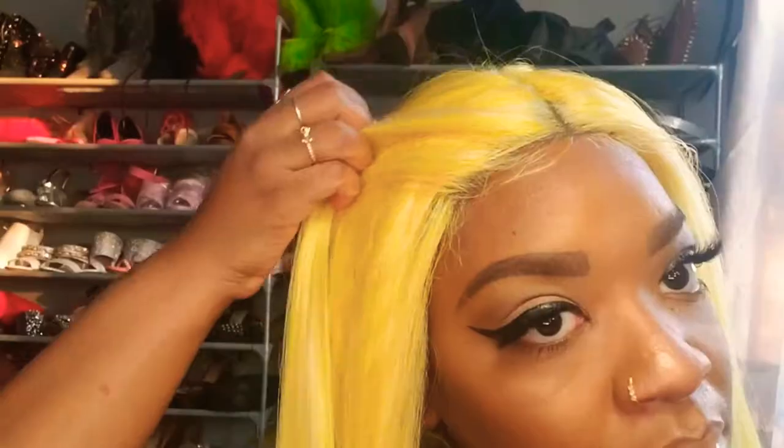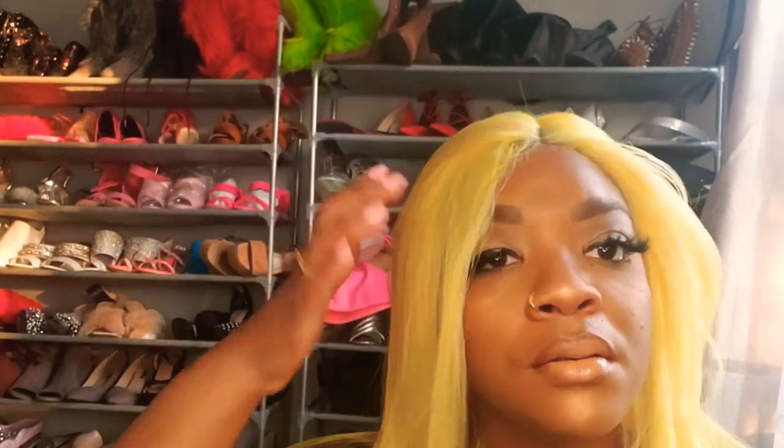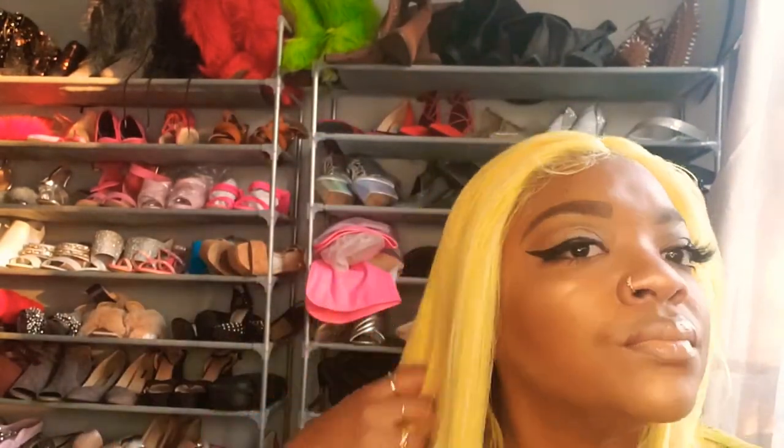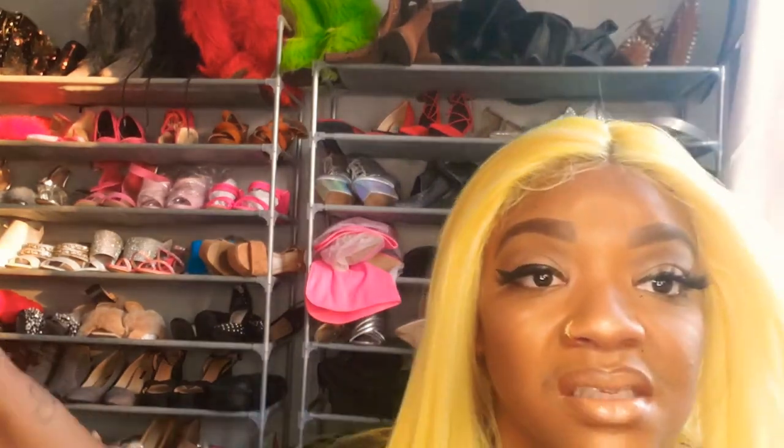Yeah, this one is definitely thicker. It's definitely giving me closure frontal vibes though. But it sheds like a dog.